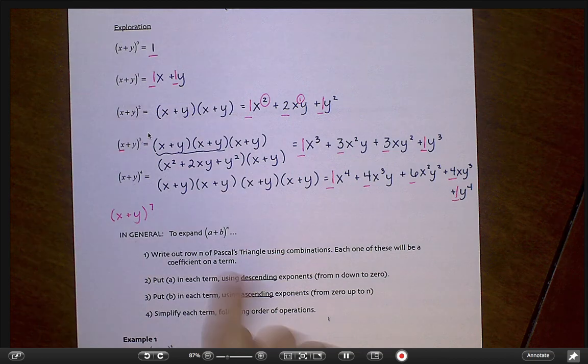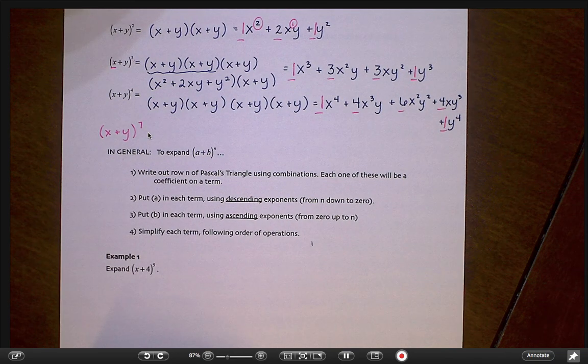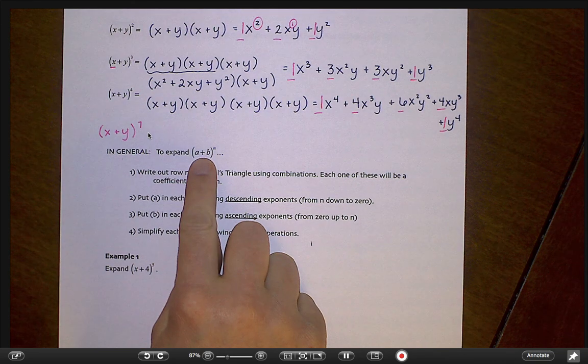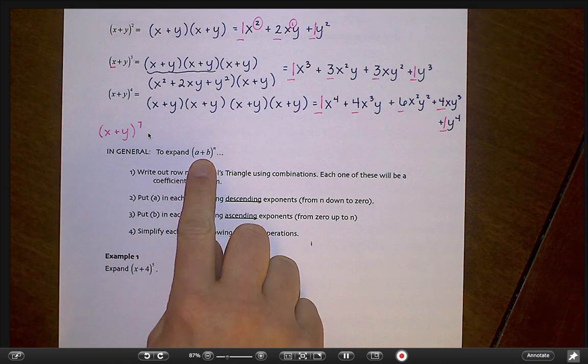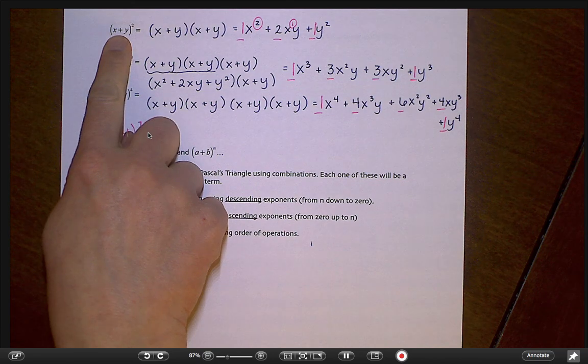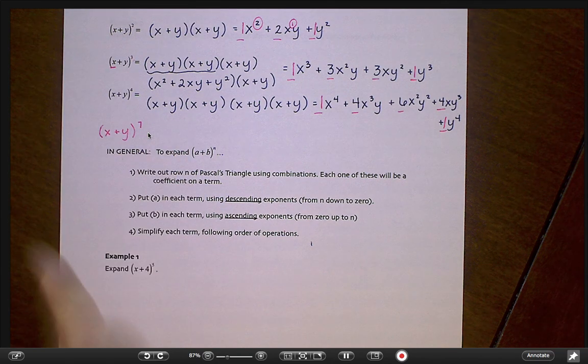So I don't know if this is in your notes. This is basically what we just said, written more formally. If it's not in your notes, you may want to pause the video to copy it down because I probably won't wait long enough. But if I give you something like this and I say expand it, and you don't want to FOIL, which I would recommend against, try not to. I mean, when it's little like this, go ahead and FOIL. But starting at a power of 3 and beyond, I would be using this trick.